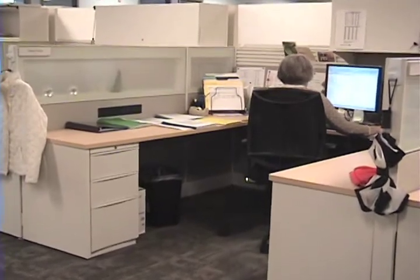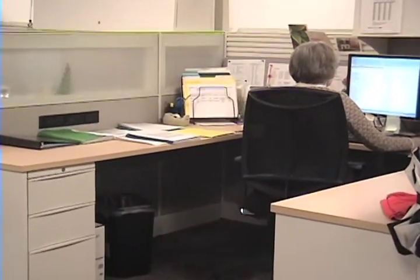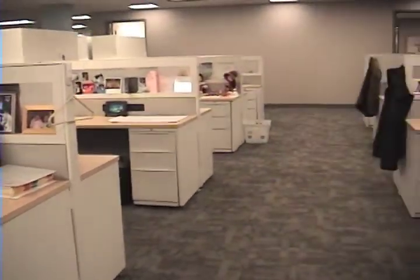The majority of the employees are happy, the management is happy with the way everything looks. It's so much better around the office. It's a much better feel. I would definitely work with Fred again. And hopefully we will be later this year as we look at some of the office furniture and whatever else comes up.